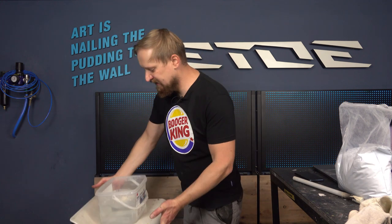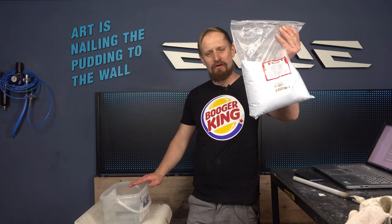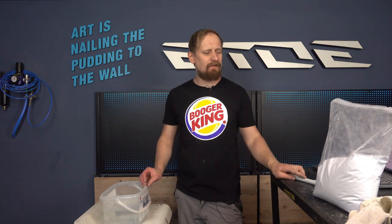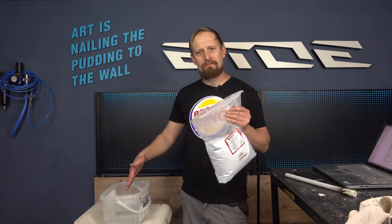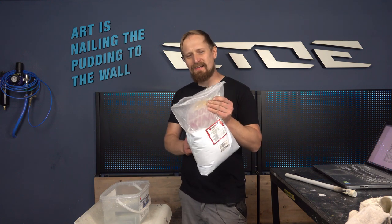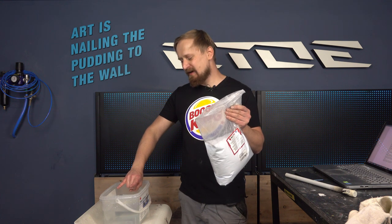I rearranged my table to make sure I can hold my hand in the exact same position for four minutes. I'm using an old bar stool with the bucket on top — perfect height so I can hold it without any movement. Keep in mind you can't move during the cast, so make sure you have a good position before you start mixing. My mixing ratio is 3.5 kg of distilled water to 1.5 kg of alginate. The water needs to be 12 degrees Celsius — that's the correct temperature for this fast alginate. I can't talk while mixing because I have to be fast.